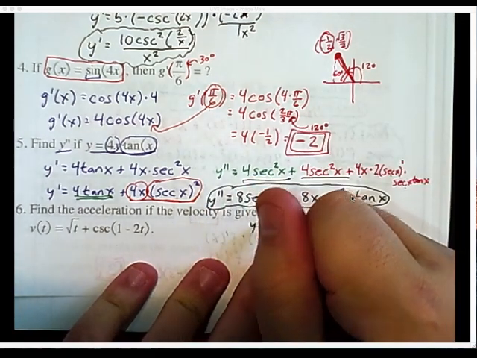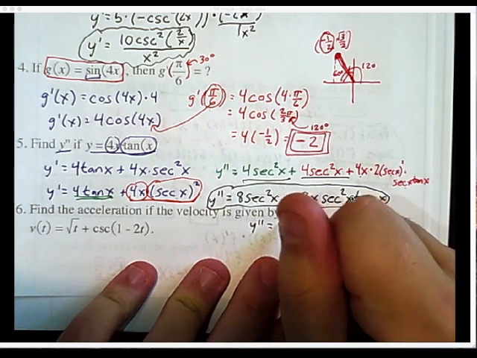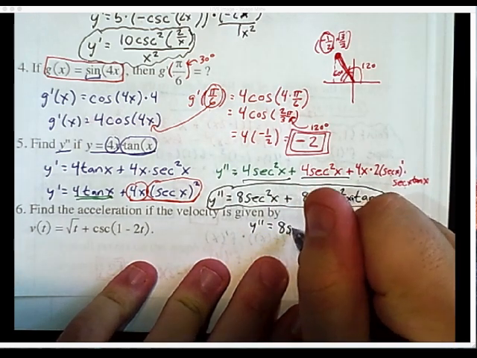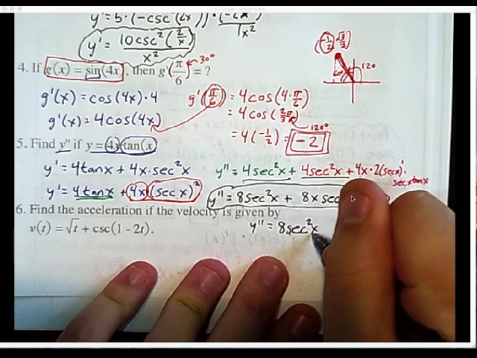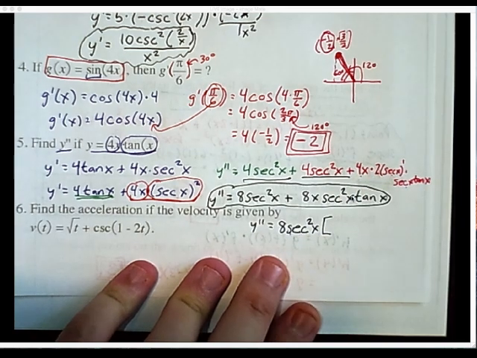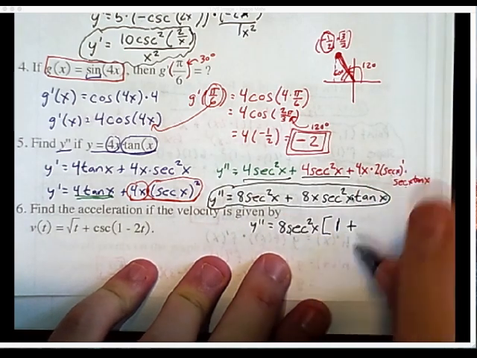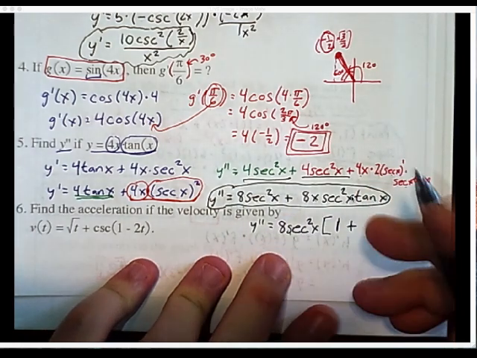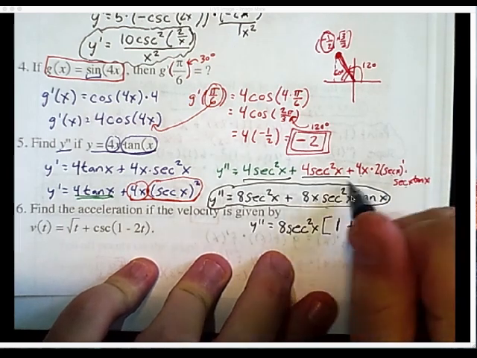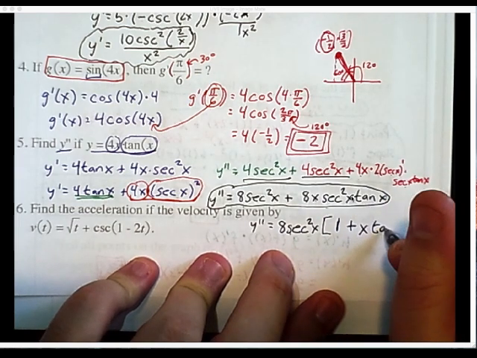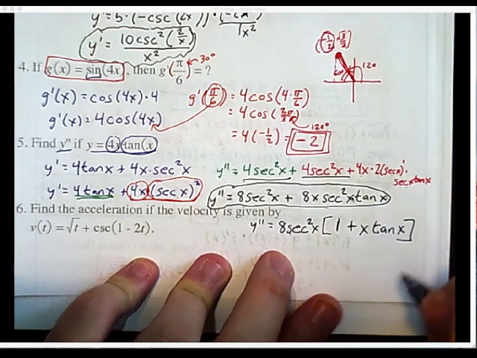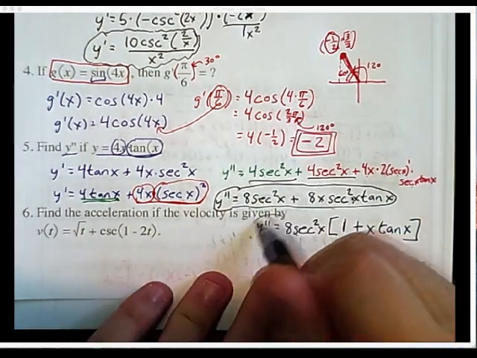Okay. Or if you do some factoring, you can pull out an 8, and you can pull out a secant squared, because they both have those things in common. So we took everything out of the first term, so there's an understood 1 there. We took the 8 out, we still need an x. We took the secant squared out, so we still need to write in the tangent of x. So that's the factored way we could write it.